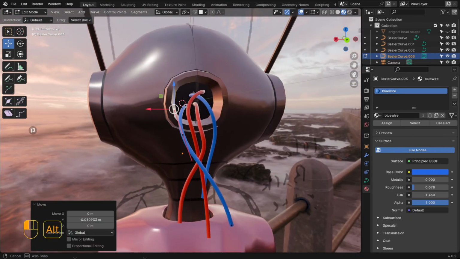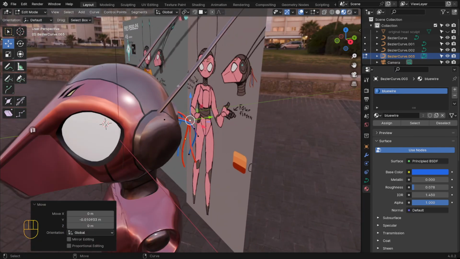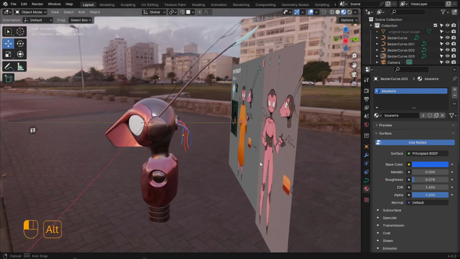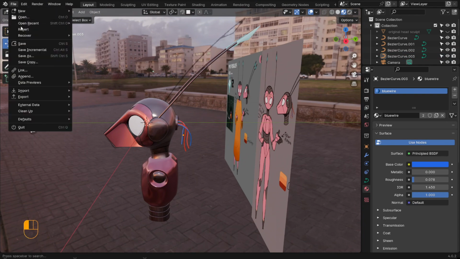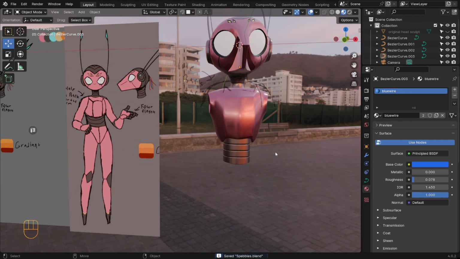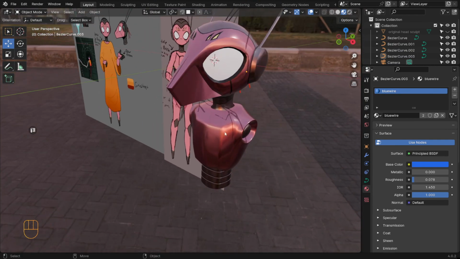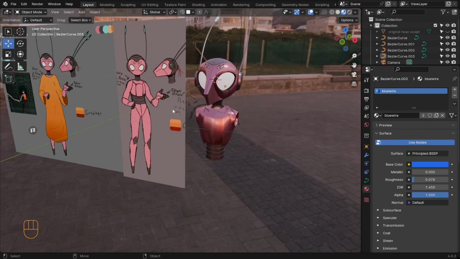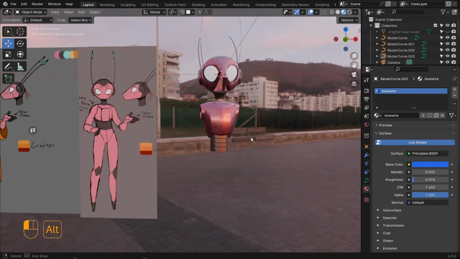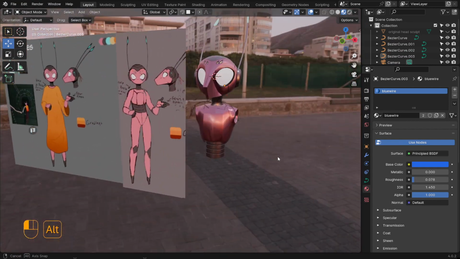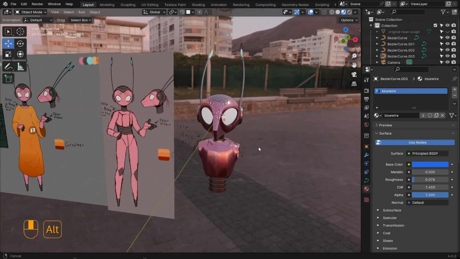All right, that's good enough for now. So you get the wires coming out of the back of the head. All right, save it. And that's probably enough for now. I think you get the gist. You could take these same techniques and make the arms. I'll probably do a time lapse for the rest of it, showing how I go about making like hands and stuff like that. But this will get you a little bit further into making the body to show you where you need to go from there. All right.